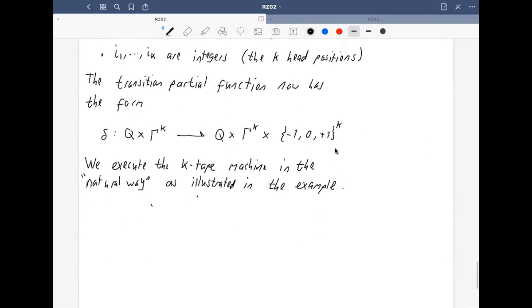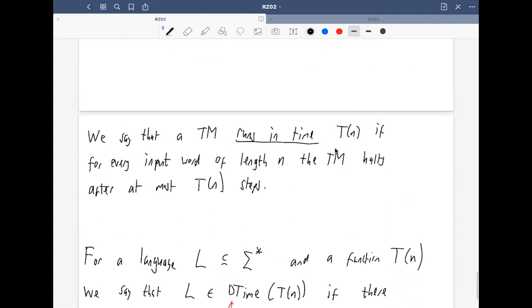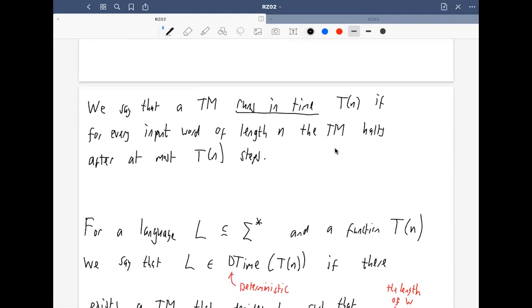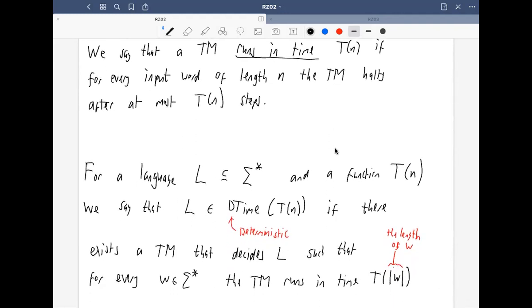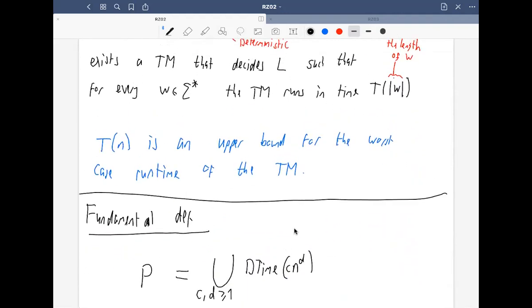Okay, so those are multi-tape machines and single tape machines. We can translate between them, with at worst a quadratic loss of efficiency when we translate from a multi-tape machine to a single tape machine. And then we get to some of the important definitions of this course. I ended the lecture last week defining the class of problems P, those problems that we can decide in polynomial time.